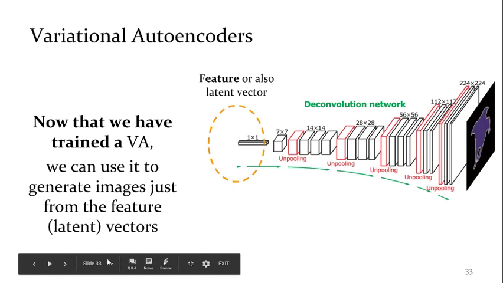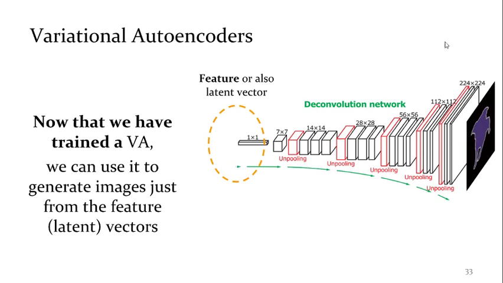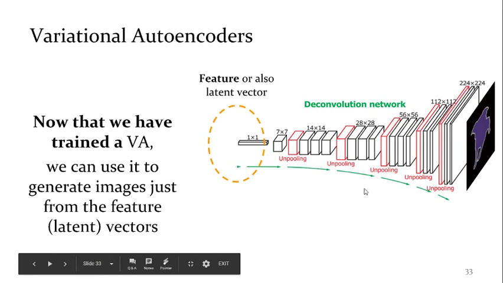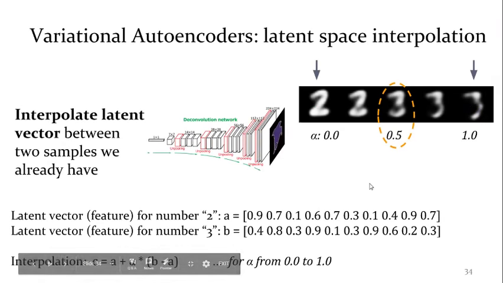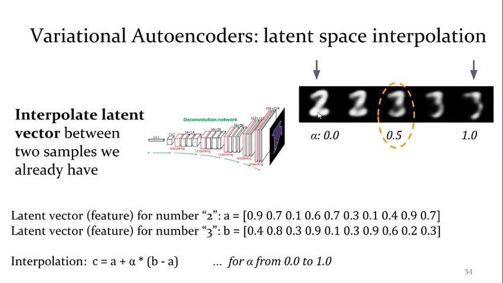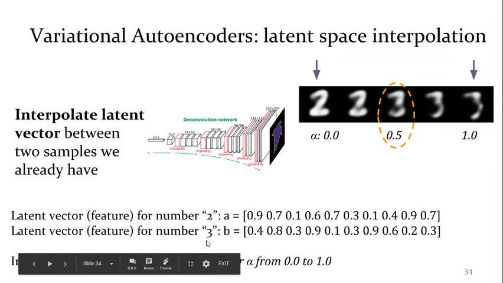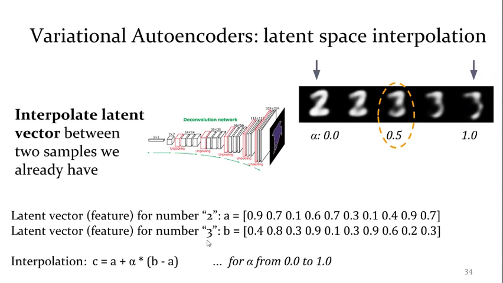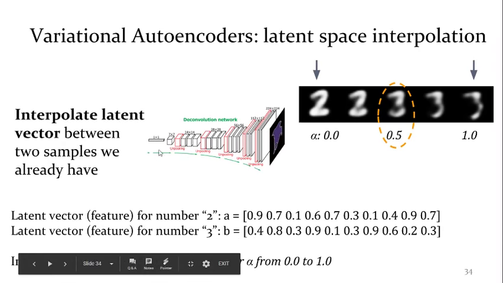So we totally throw away the encoder and just work with the deconvolutional part, the generator. Let's say we have a number 2 and we know what the vector that represented it was. Maybe this is the 10-number representation of the number 2. If we give this to this network, it will generate a 2 image. If we also know the latent vector, or feature vector, for 3, we can feed this generator with it and generate 3, fine.